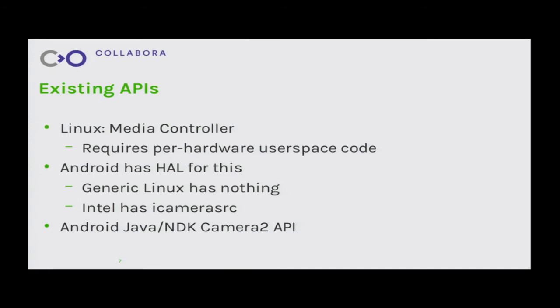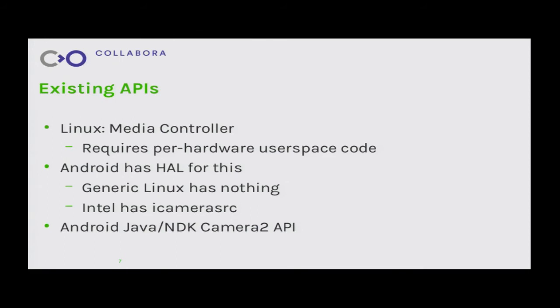The problem is that when you get to this V4L device, you've lost, because it doesn't have a request API yet upstream. So you only have that in Android kernels right now. But to create this pipeline, it's very hardware specific. So you need some piece of user space code that knows the hardware.